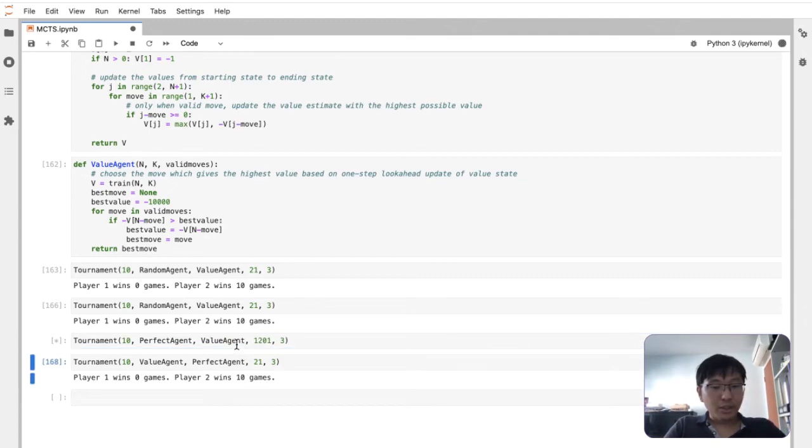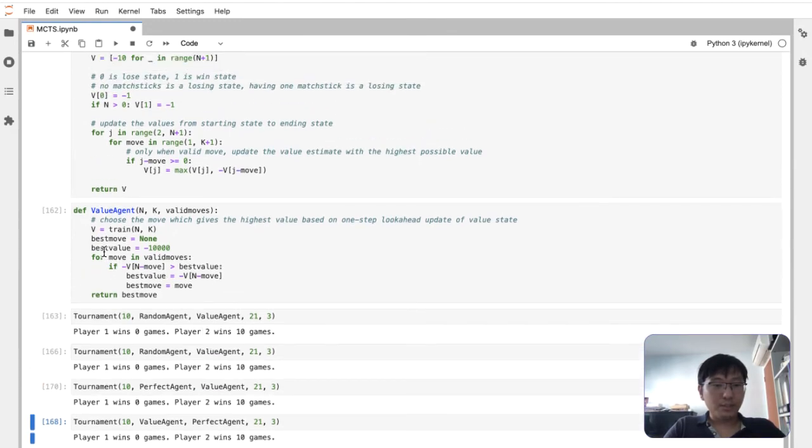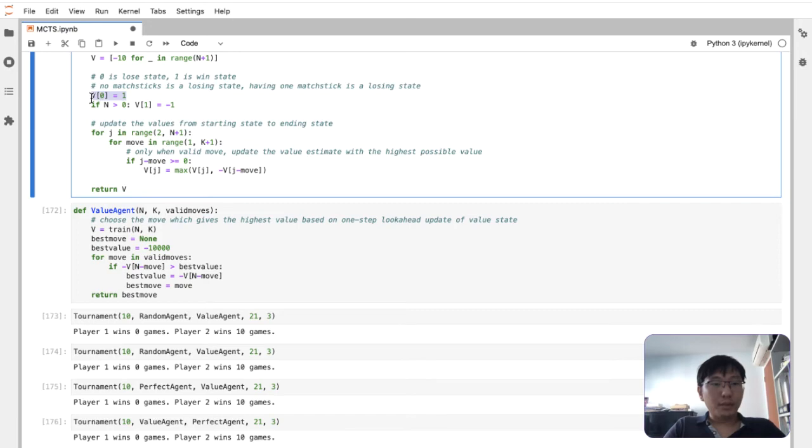okay, against the value agent, this will take a while. Maybe I should not have used such a huge number, but you can see that even then the value agent works, because in this case this is still a 4n plus 1 number. So the value agent is winning already just by doing this. I wonder if I make this a one state, whether this will work. It seems to not care about this, because if it can reach the one state, it will go to the one state, it won't go to the zero state.